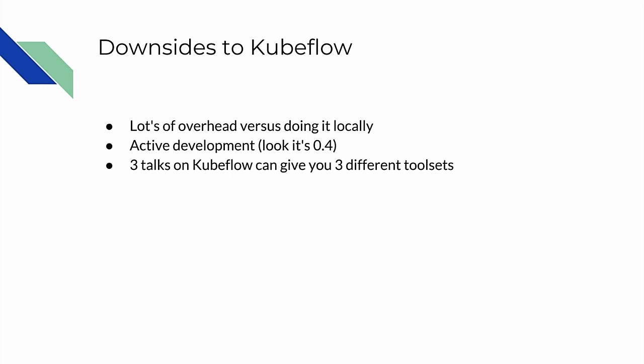The other one is there's a lot more overhead involved in getting started. You can presumably start a Jupyter Notebook relatively easily on your machine and start playing around with models really quickly. Getting started with Kubeflow takes a little bit longer. This is, however, the price of building portable, scalable pipelines. The speed that you get from doing it locally comes from picking whatever dependencies happen to be on your machine and calling that good. The problem is your MacBook may not be representative of the Ubuntu, CoreOS, or whatever container image is being deployed in production, and this may cause a lot of problems later on downstream.